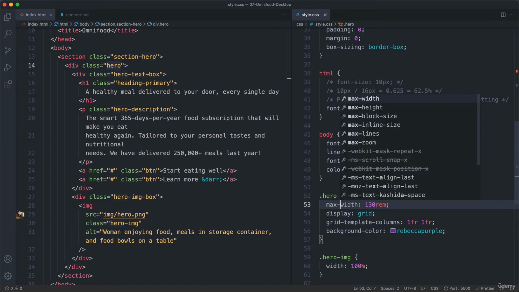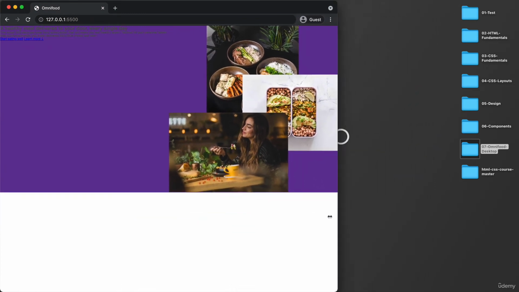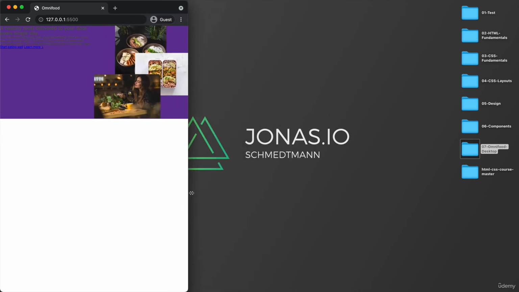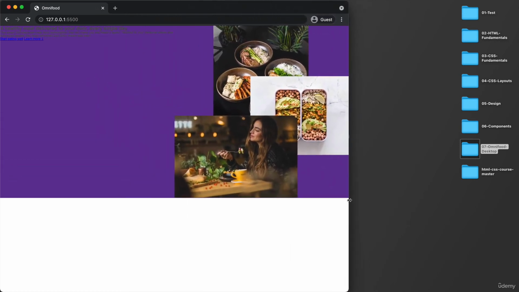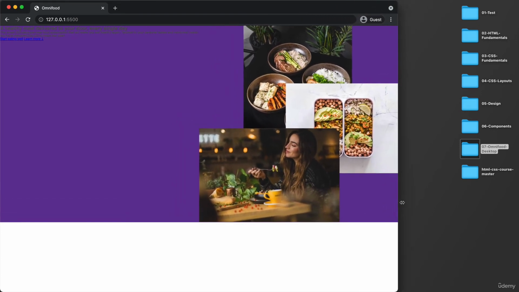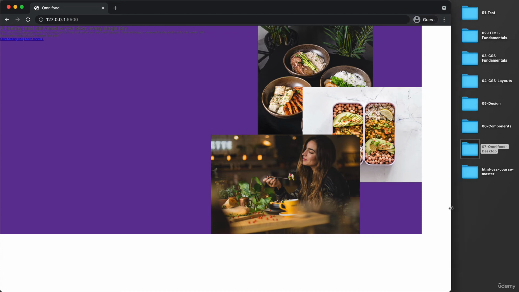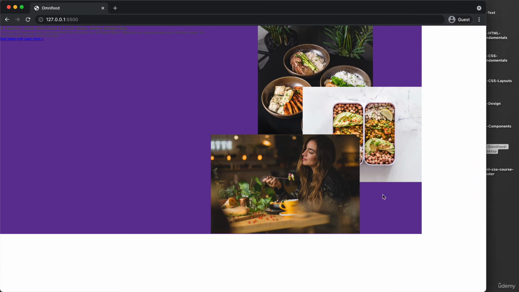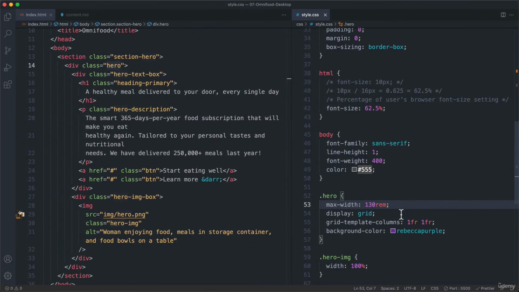And so now, when the element is larger than the container, it will simply occupy 100% of it. And so you see that this starts to look quite real world, at least. And so then when it becomes larger than the specified width, then it simply stays here. Okay. Let's get rid of this.